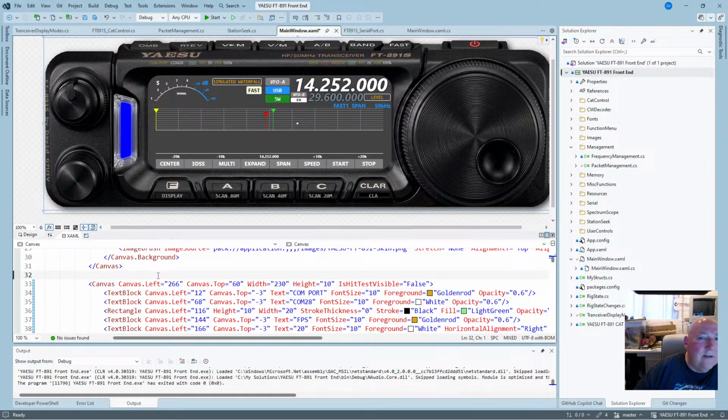Like that, yeah, that's good. The C is too far over, so what about that? Bit more. Let's go to 6.4. Yeah, that's better. So, COM8. It needs to be aligned right, really, but that'll do.